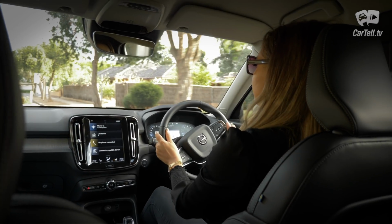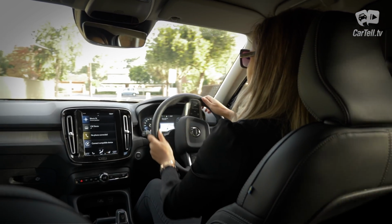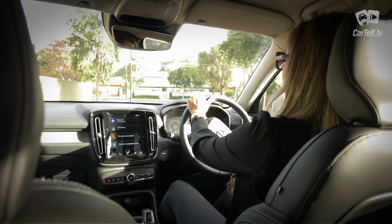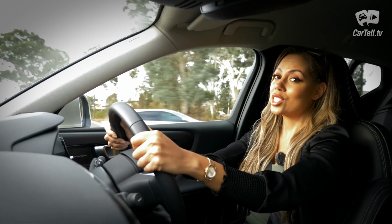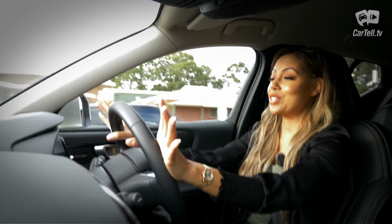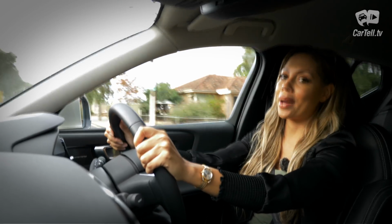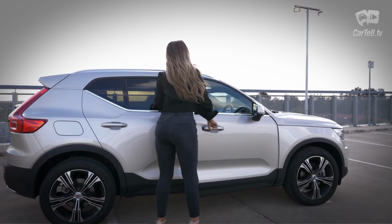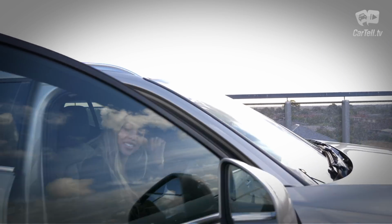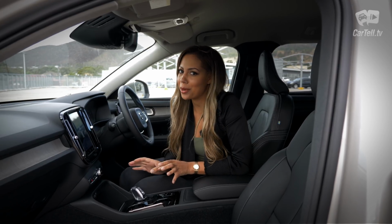On the other hand, most XC40s will spend the majority of their life on city streets, and the dimensions of 4.4 metres in length and 1.8 metres in width are great for those situations. Add to it the predictable boxy styling and loads of safety perks, and the XC40 feels at home in busy city streets and in tight parking spaces. Still, despite the compact dimensions, the XC40 is surprisingly spacious on the inside and not so surprisingly plush. Even the entry trim level feels very premium, but this one goes a noticeable step higher.